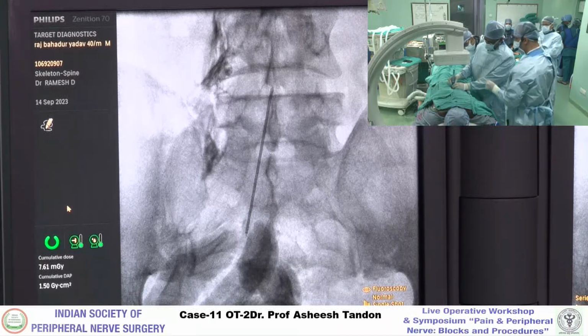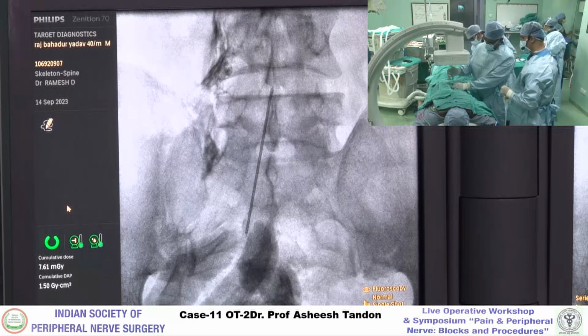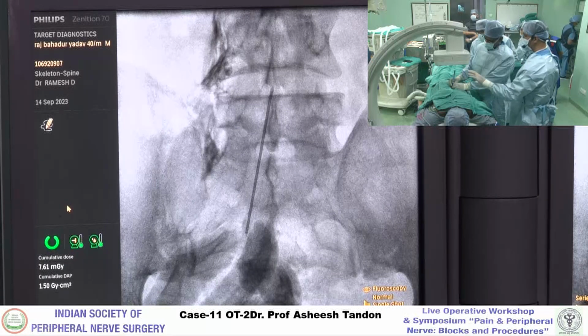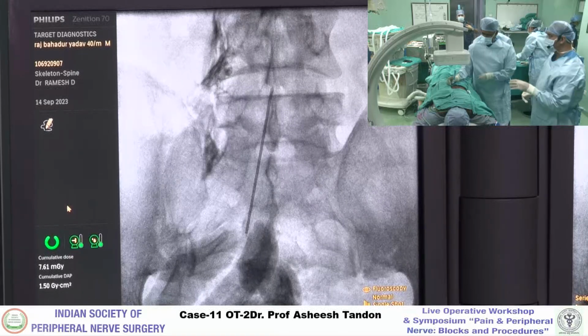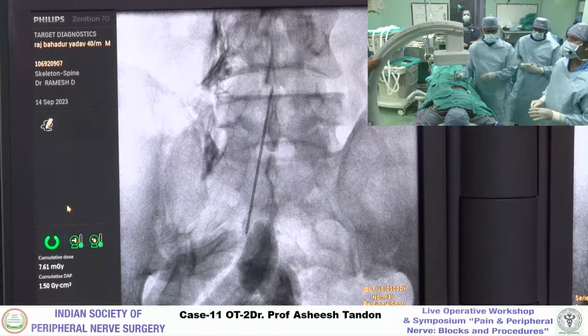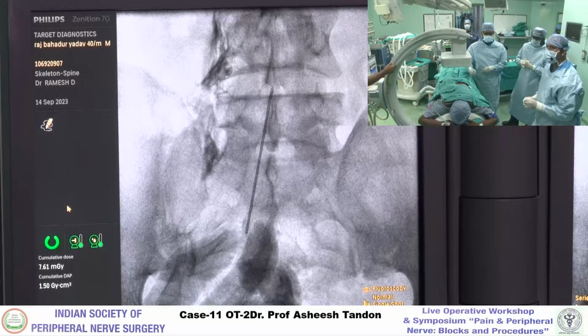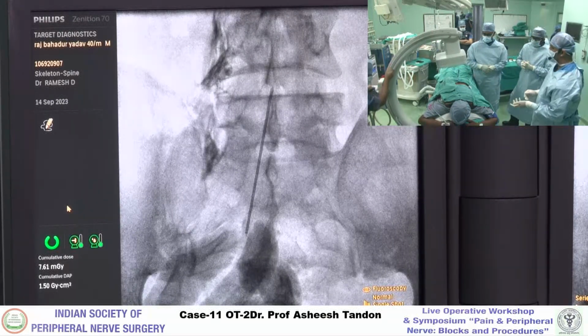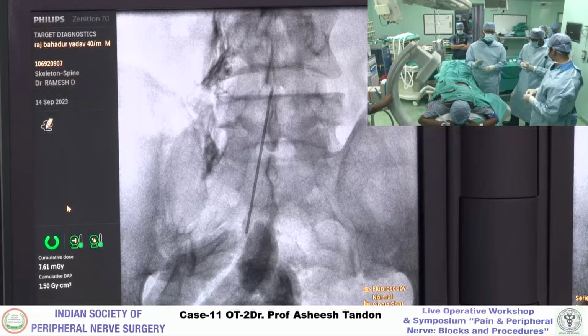हाँ, अब डालिए. So now we are doing interlaminar. He is trying to figure out loss of resistance. Right. Okay. Now also wait, Ramesh. Unlike in cervical, here lateral कर दीजिए. You should do this under lateral, because you are very sure that you will not damage the theca. So instead of AP, you can very well go laterally. Yes.